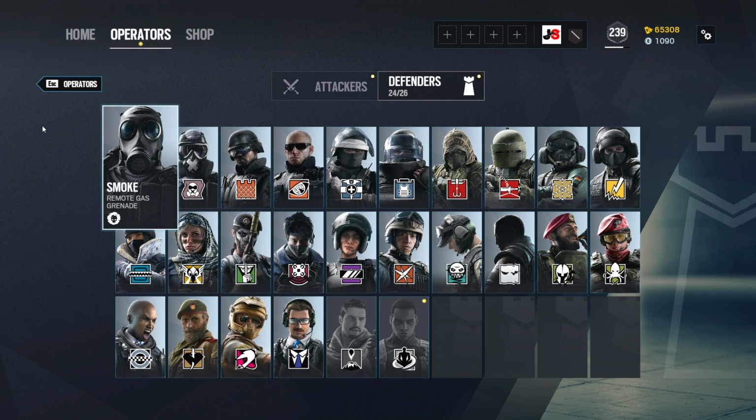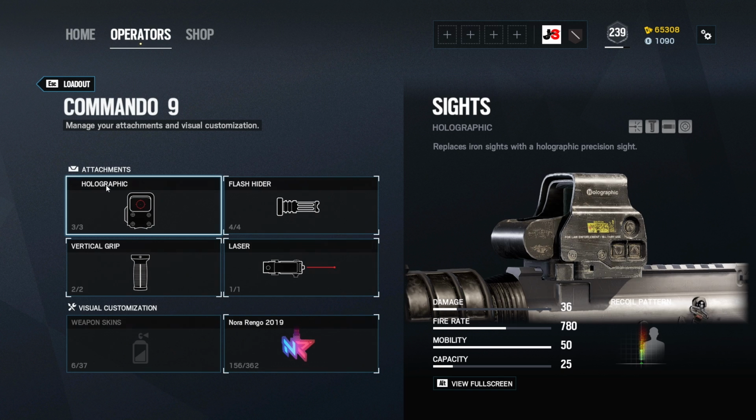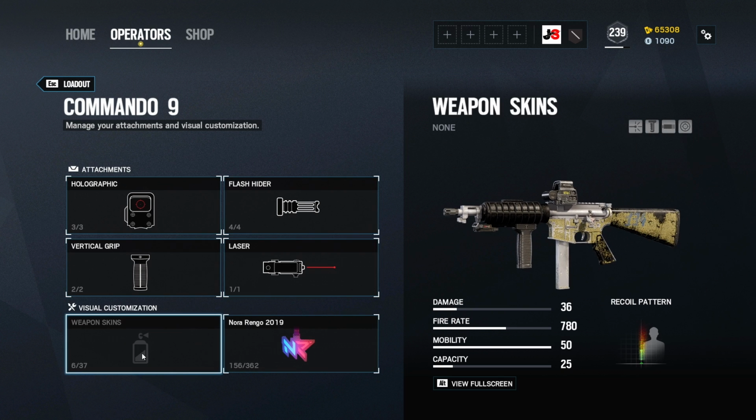Now, taking a quick look over at Mozzie's loadout, you have two primaries to choose from. You have the Commando 9 and the P10 Roni. Honestly, if it was up to me, these guns both aren't bad. They kind of have their own give and takes.